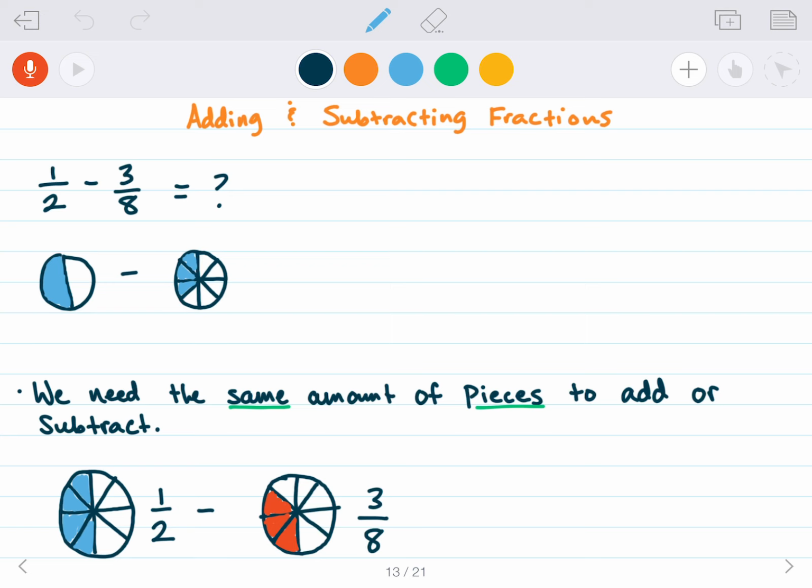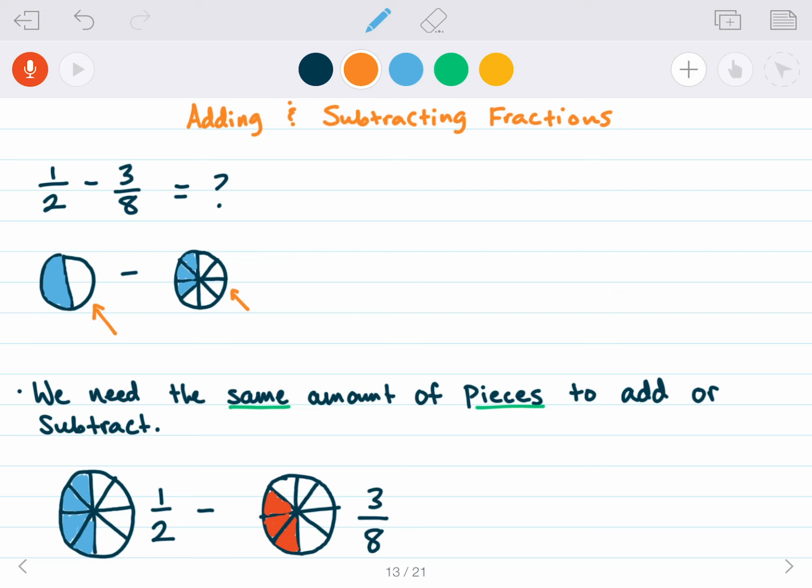So the next thing we're going to talk about is adding and subtracting fractions with unlike denominators and like denominators. So let's say we wanted to do 1/2 minus 3/8. How would we do it? Well, pictorially, it doesn't really make sense in our minds, right? Because this guy is cut only into 2 pieces, whereas this guy right here is cut into 8ths. And if you're trying to take 3/8 away from 1/2, it doesn't really make sense.